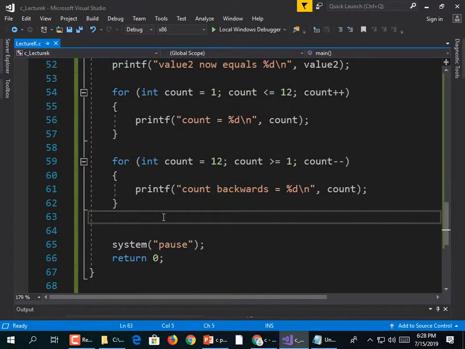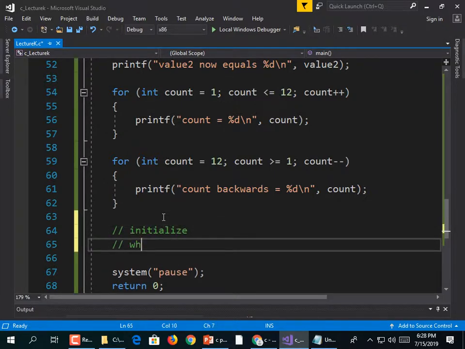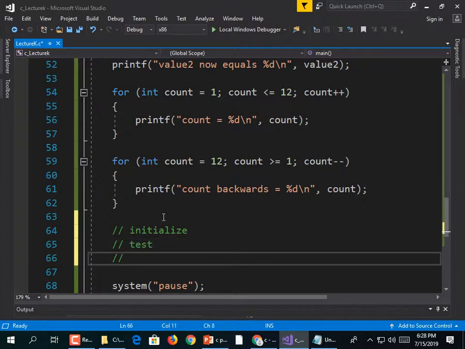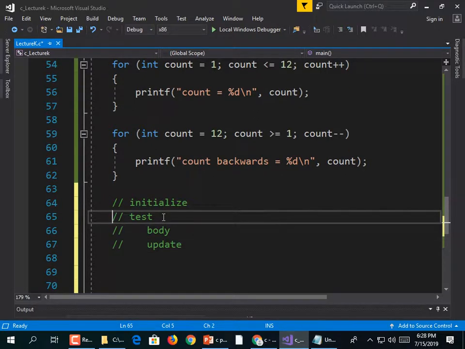And I hope we know how to write a while loop that does the same thing. There's no loop you can write with a for loop that you can't write with a while loop. You just have to remember to do your three steps. Your three steps are initialize, and then write a test. And then inside, after the body is done, you have to update the loop control variable. That's if you're going to do a while.